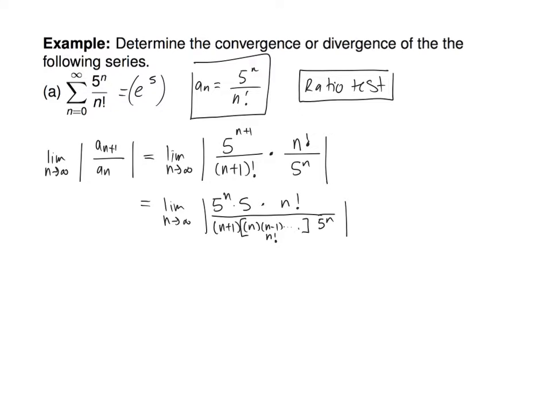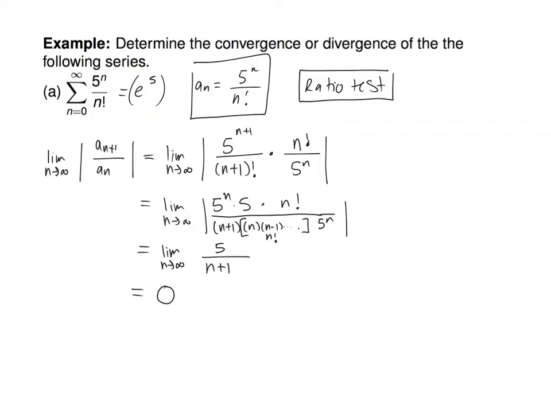And then a whole bunch of stuff cancels. Like what? 5 to the n and the n factorial. And do I technically need those absolute value bars anymore? No, you could just absolute value everything, and then your n's are positive, so they just absolute themselves. So that limit is equal to 0. And okay, our series will converge absolutely if this limit is less than 1.